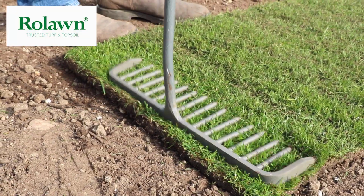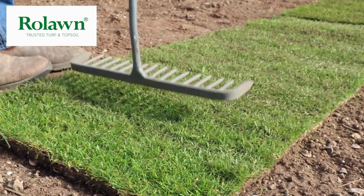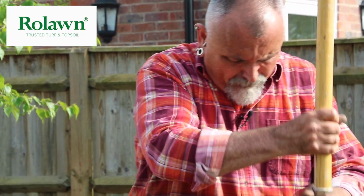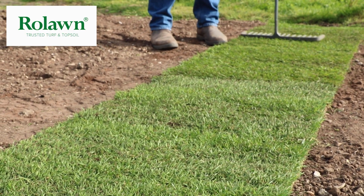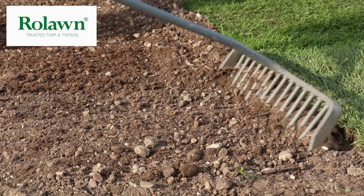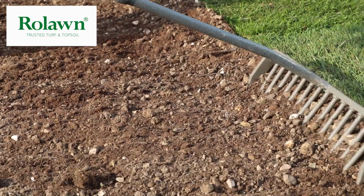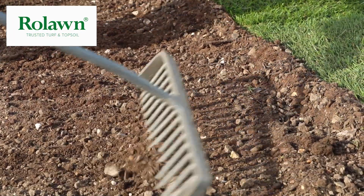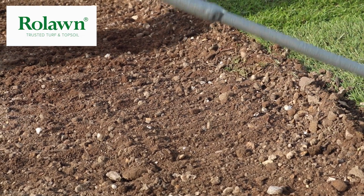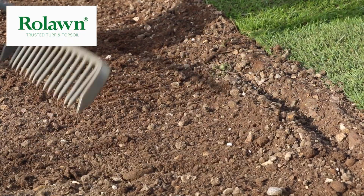When you've laid each individual row, tap it in place with the head of a rake to consolidate the turf and to put the underside in contact with the underlying soil. That makes it much more likely to root into the soil underneath. If needs be, heap a little of the light topsoil mix over the bare edges of the lawn so that you can protect them from drying out, and then after a few weeks or so you can always rake that excess away. It just stops those edges from drying out and curling up.